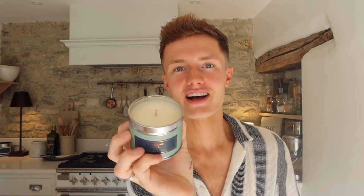You know where something smells so good that you could just drink it? This is honestly amazing. So first thing, it comes in a really nice little tin. It's obviously got a bluey colour to it, which I actually don't love, because I always think a candle in a more neutral kind of packaging works best, because you can just subtly pop it on any kind of side in any room, move it around the house as you're kind of spending an evening, and it works. But I love that it's a tin jar.